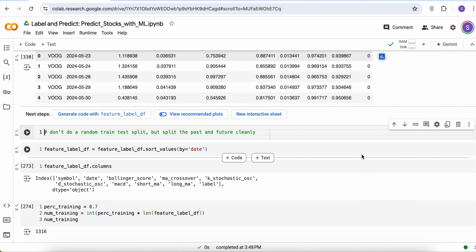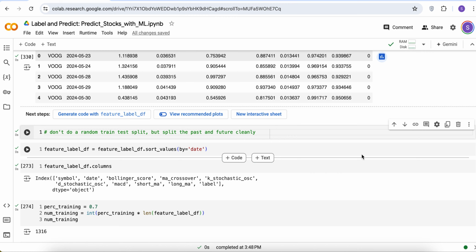One general note of caution when we train some of these stock prediction algorithms is not to do a random train test split, because then you have data from the future which appears in the training data, and that is not good, because you want to predict what is going to happen in the future.